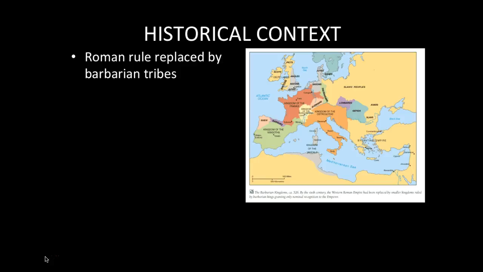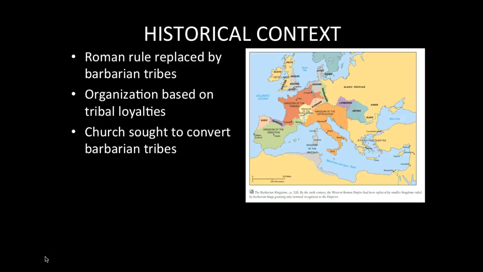Okay, for historical context, first of all, the Romans are going to be replaced by barbarian tribes. The Ostrogoths, or the Eastern Goth, deposed the last Roman emperor in 476. And the social organization is based on tribal loyalties. They lived in villages, hunted and fished, and raised some herds and agriculture. And they began to come into confrontation with the Roman Empire when they began to seek new land as their population expanded.